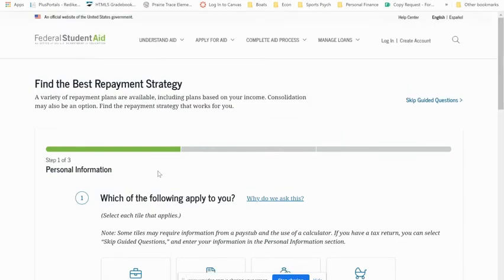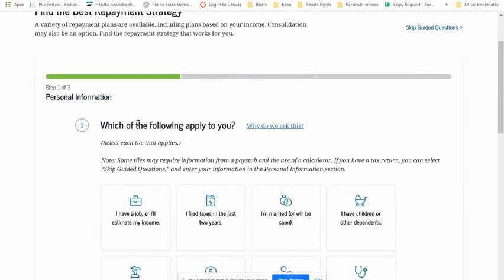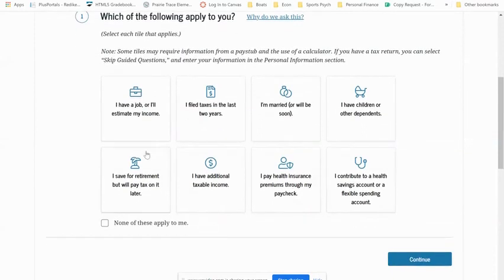Okay, so this is a website. Once it pops up, it is going to be a great helper with what you're trying to do. So it's going to take you through some information, and I suggest that you just go through and do everything. So you click on different things. On this one, it says we're going to click all that apply to me.